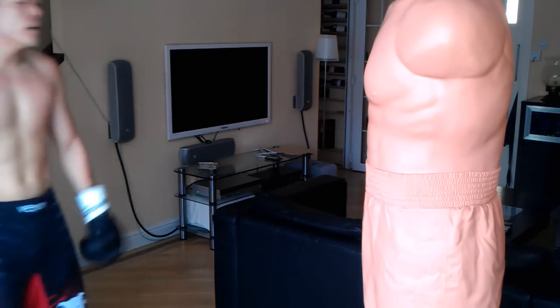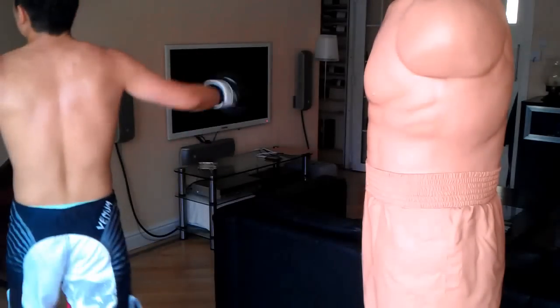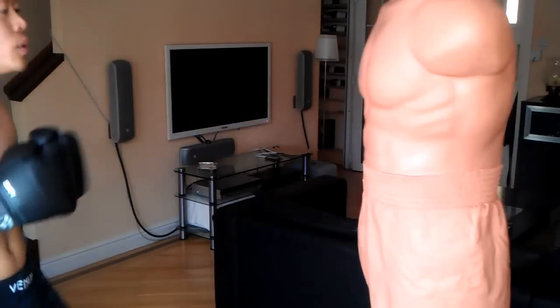So remember, the right straight to the body, the right body shot, is a right straight to the body. All the other punches go to the head, except of course for the liver shot, which is a left hook to the body. Five seconds. And here we go again. Four. Three. Three in the left hook, left straight.